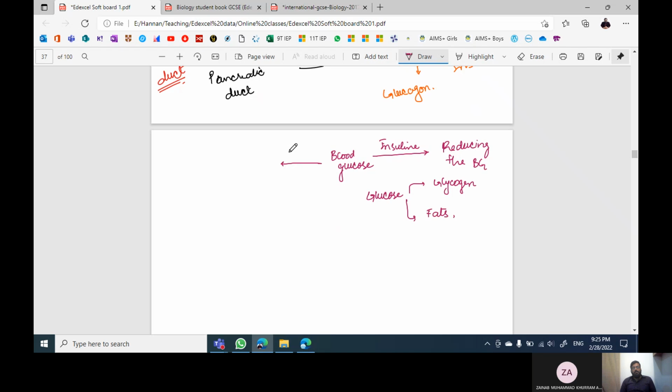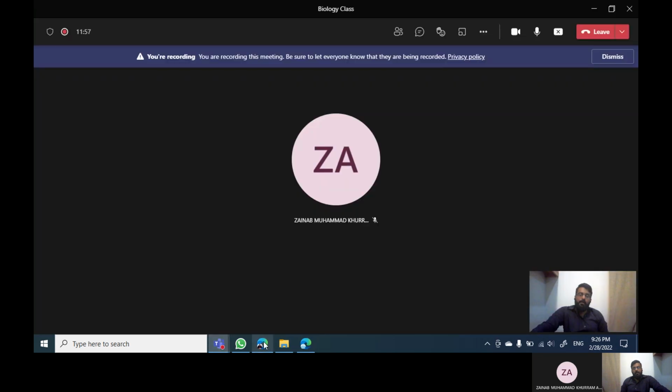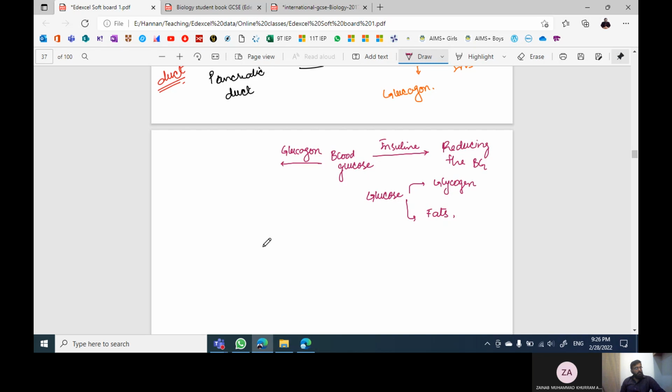And if we are talking about glucagon, it is an antagonistic one. I suppose that you know what is meant by antagonizing. Antagonizing means to do the opposite of something in the same process. For example, if we are talking on a topic and I am a person who is having a counter argument with you, I am antagonizing you.